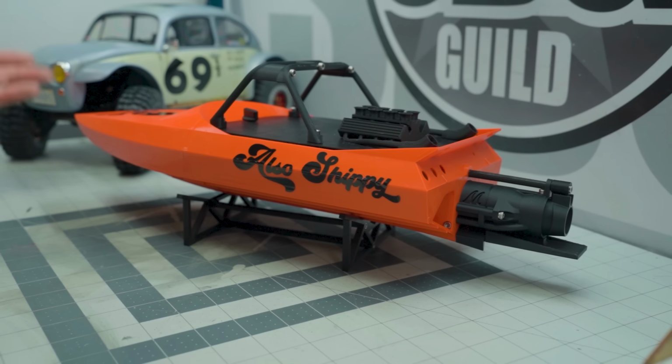So there you go. Also Shippy. Next to another, well, this is Dippy, but you know. Yeah. On to the next thing.